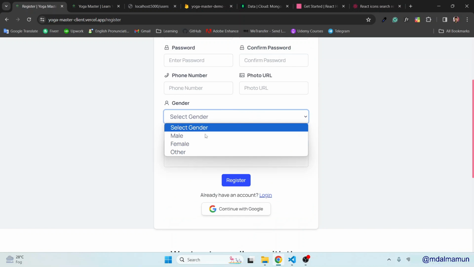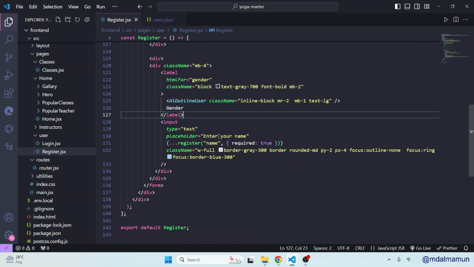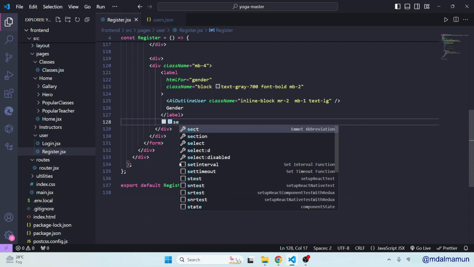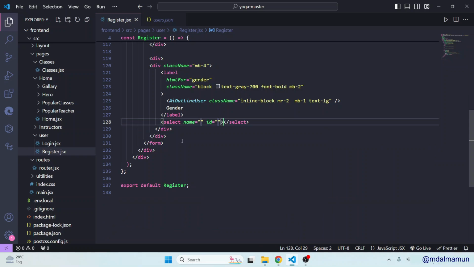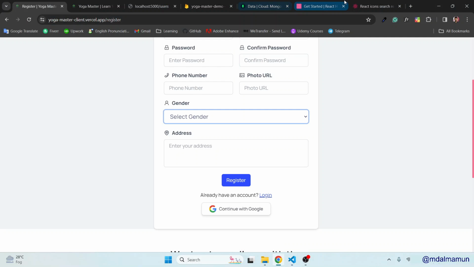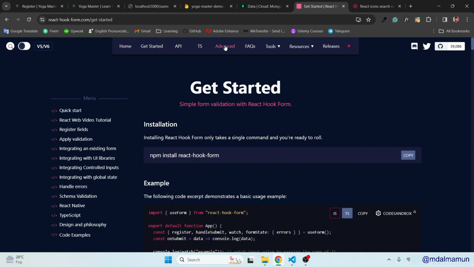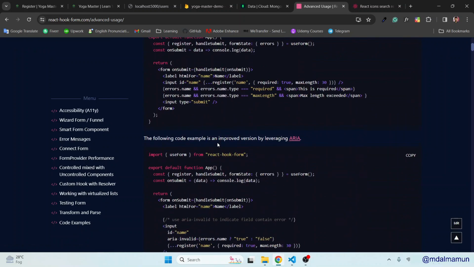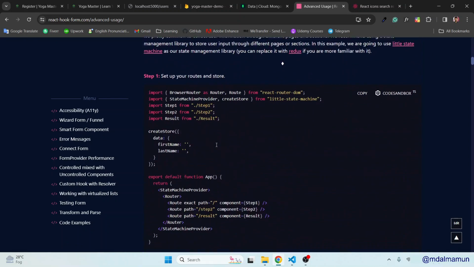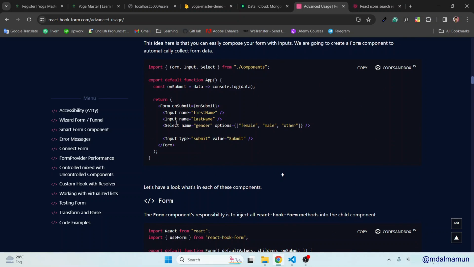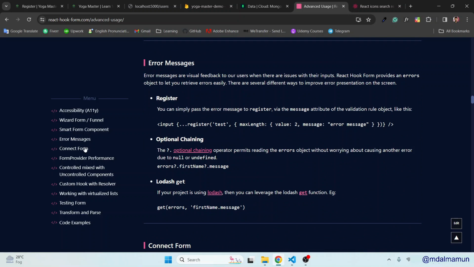But we don't keep this. We will define a drop-down menu. So here we don't include input, we'll have select, and we don't need ID or name here. How can you use a select? If you go to advanced and scroll a little bit, you will find select options.